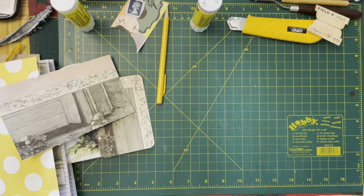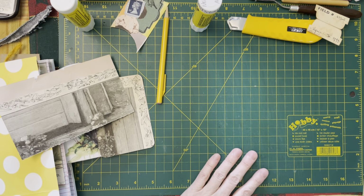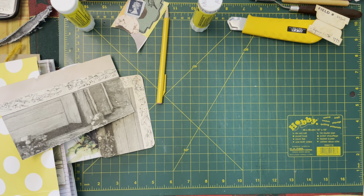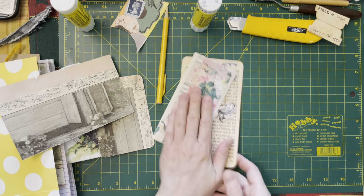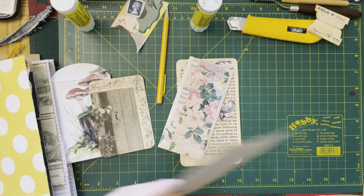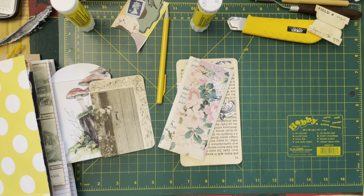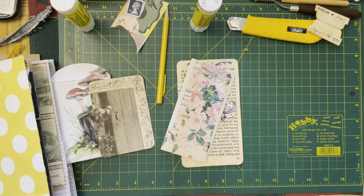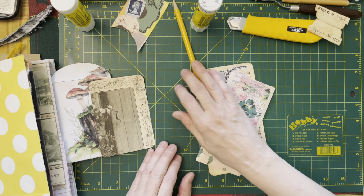Nuts! Oh, hang on. Well, they fell out of the journal. That's not what I need. Oh, come on. Well, we're going to have to wait for it to turn up, I think. That's what we're going to do, because we're not going to hold up the proceedings that long. That's a bummer though.